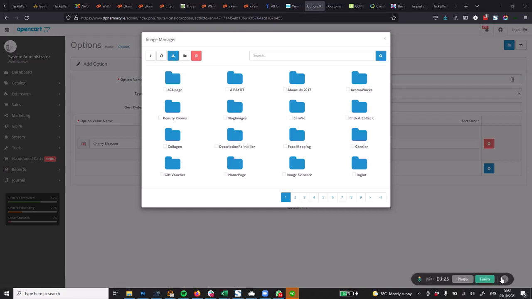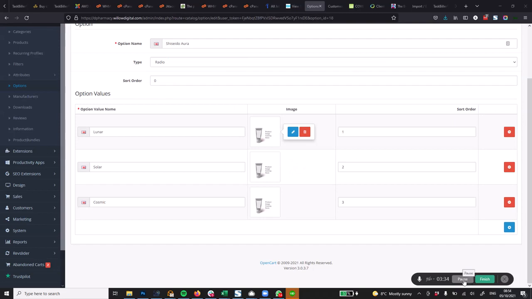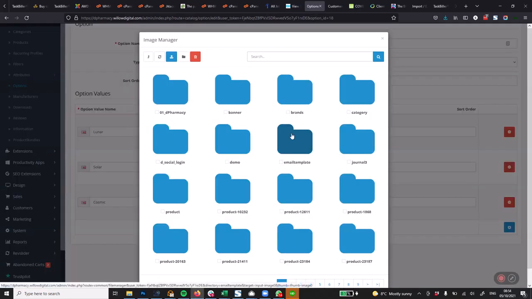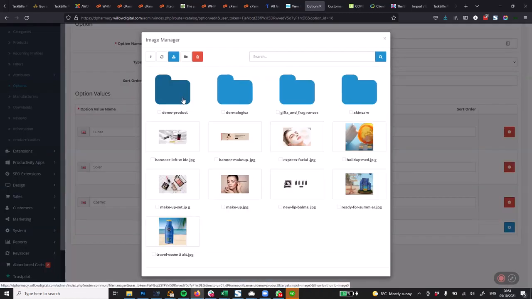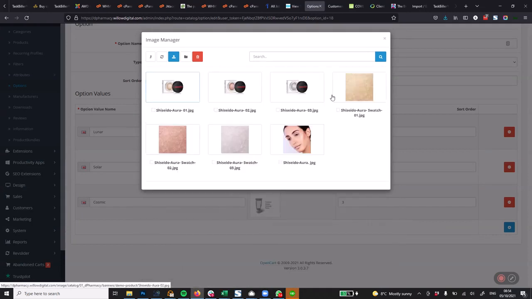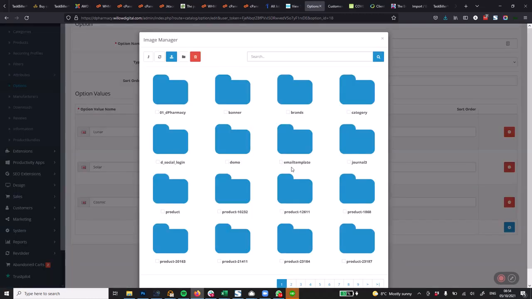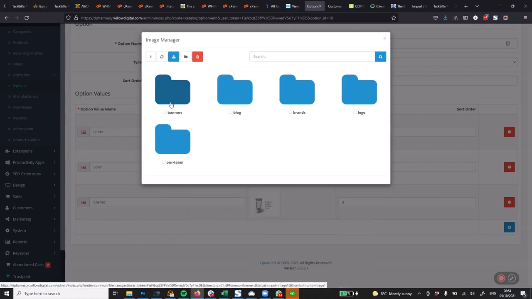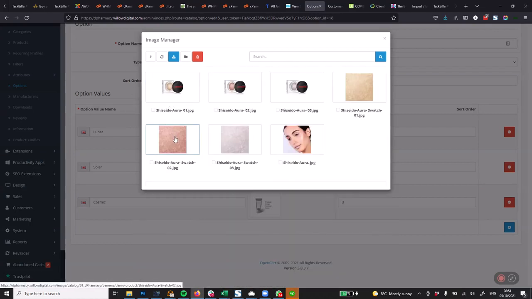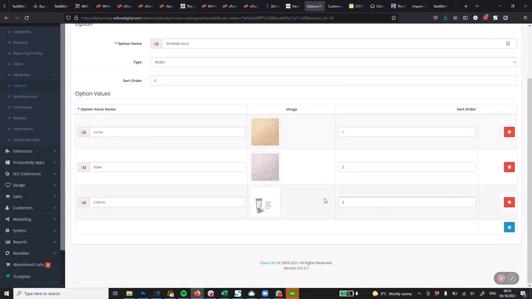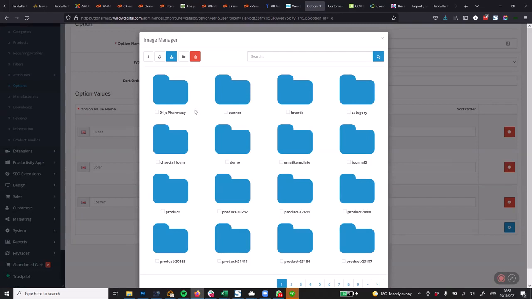So when we've selected the color, it's going to give us an option, and I'm going to show you then how you actually apply this to the product. So you can see here that we have the image, and I'm just going to select the image here. Because I know where these images are, I'll jump across here and select it. So we go to demo product, and we put the color in here for these particular images. So here, banners, demo product, put a different image in there, and we assign this image in here to this one here.